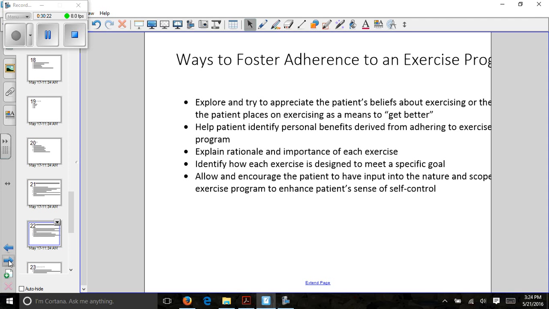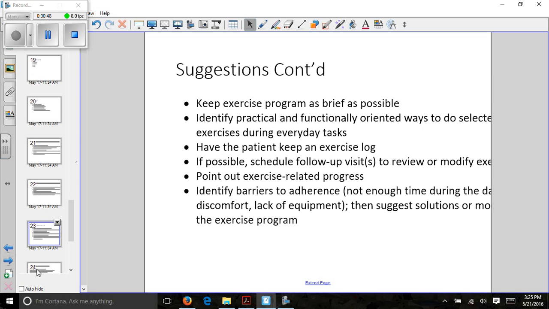Also, speaking to them in a language that is not over their heads is huge. Right. So, I was in the clinic last week and I was telling a patient, all right, so I'm going to have you fire your hamstrings. Most people know where hamstrings are. This person did not. So I was like, okay, the muscles on the back of your thigh. Oh, all right, great. Okay, so don't assume that your patients know what you're talking about. So you might really have to change the way that you approach how you describe things.